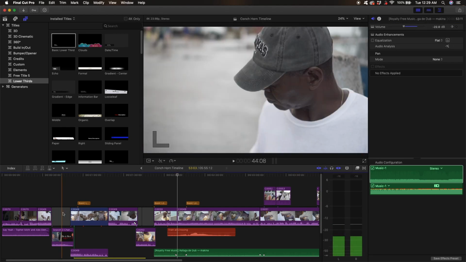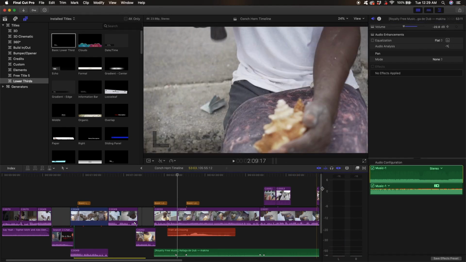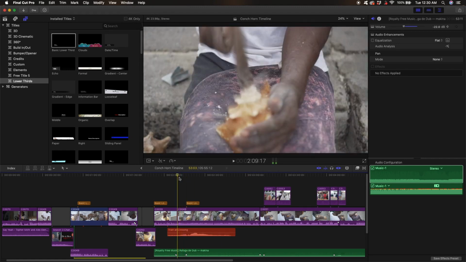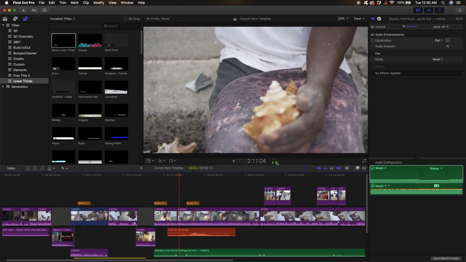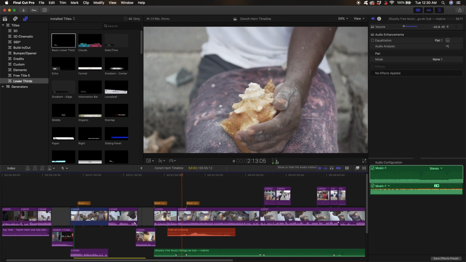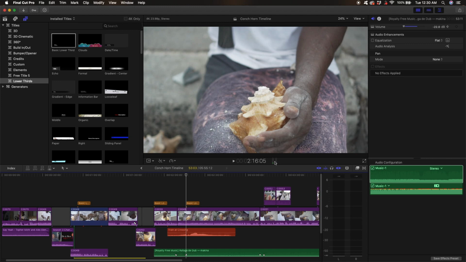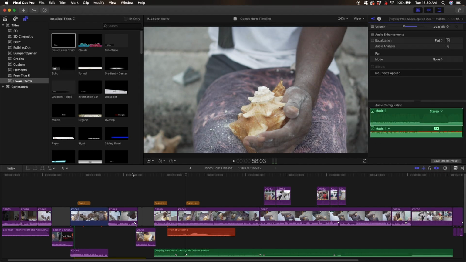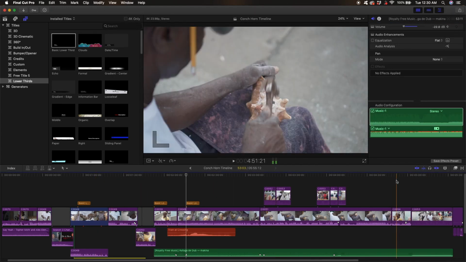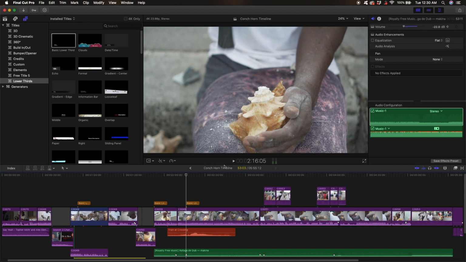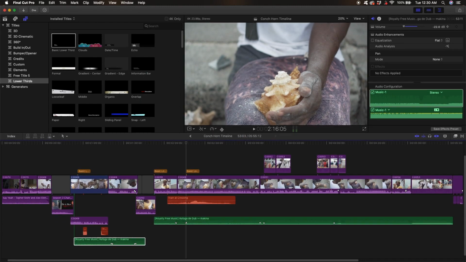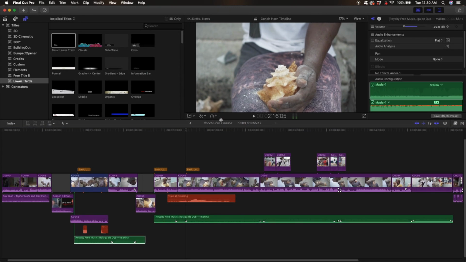So what do you do? You can click the audio meter and it goes to this position underneath the viewer window. Now you won't be able to see the actual decibel levels, but at least it'll be out of the way and you can always check it later. And what you want to do is, if you want to expand the timeline and have as much space as possible, go up above the inspector window and double click, and voila, it truncates the inspector window, giving you more space on the bottom of the screen to see your full timeline, making your workflow that much easier.